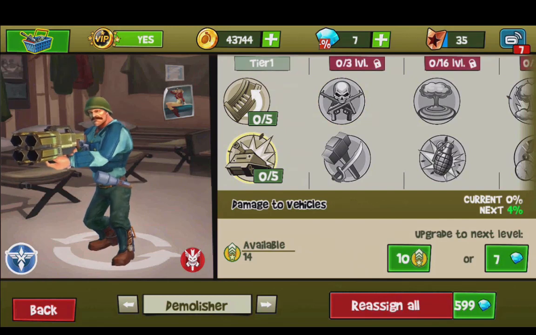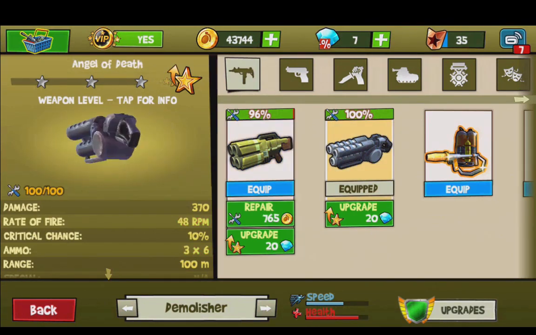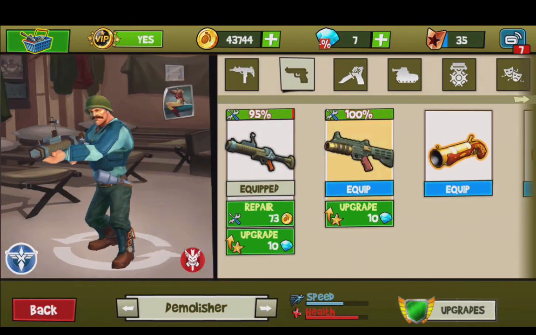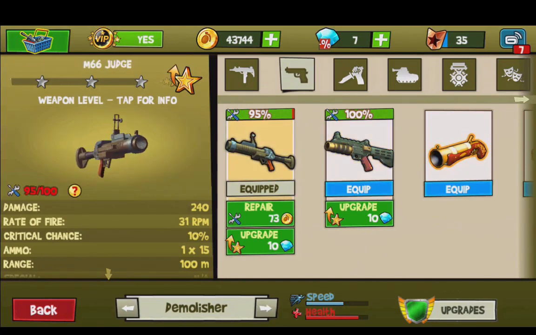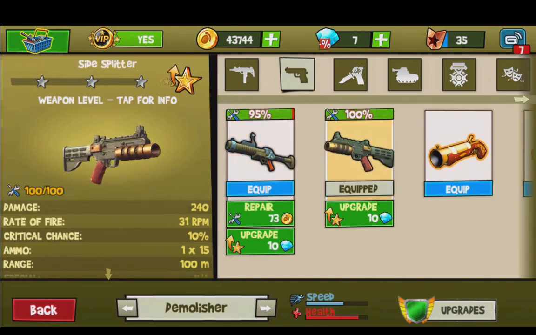You saw how much damage I did in the beginning to vehicles. It was just like 1 shot, 2 shots, already dead. And that's with the beginning weapon, non-premium. We had the Flaming Revenge equipped at the beginning. Now we're going to switch over to the Angel of Death and see what that does for us. I think I've got one other secondary as well. I do. It's the same thing. I imagine it's just for the opposite side.